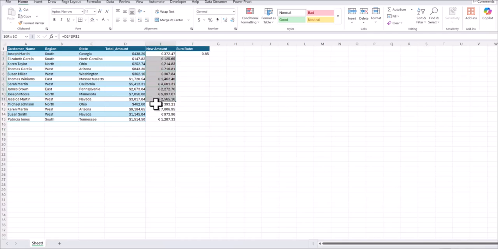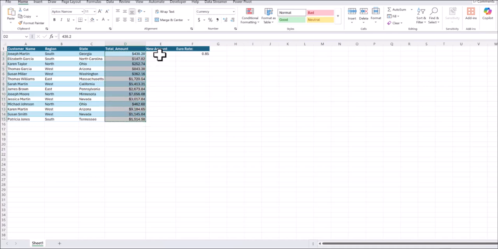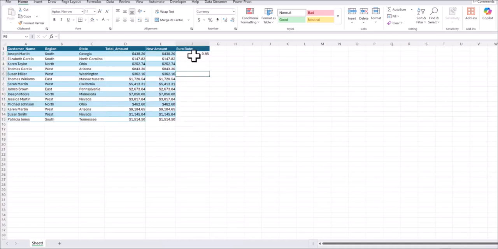But this is not what I want to do, right? So let me take it off. I want to maintain the original column. I'll just copy this one in here, right? Then what I need to do is to copy the content of the F2, that is 0.85, or in this case our rates. So Control C, and I'll have to highlight the column that I want to multiply.